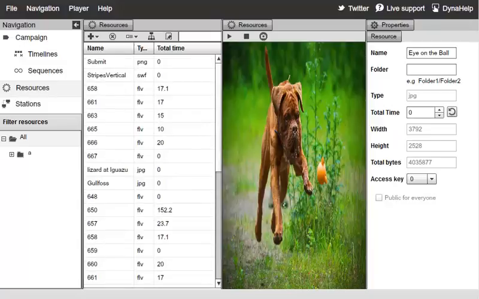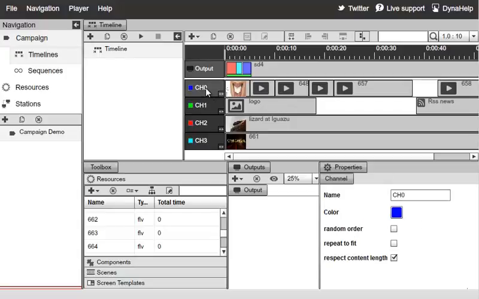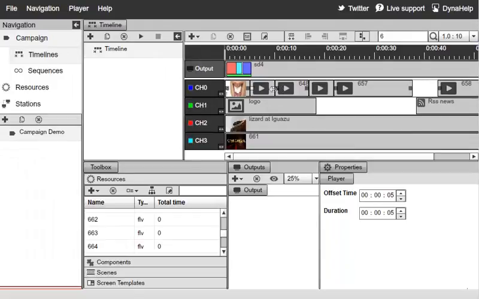Next, I wanted to show you how easy it is to search and replace resources on the timeline. So let's switch over here to the timelines. Let's say that I wanted to replace all the resources on channel 0 that have the number 6 in them. All I have to do is simply select channel 0, go over here to the search bar, type the number 6 and click on search. You can see that it automatically selects all the resources that have the number 6 in them. Most of them do, except this resource over here. In fact, if you want to see its name, go ahead and extend it. You can see it has the word smoke, so it doesn't have the number 6 and therefore it's not being selected.